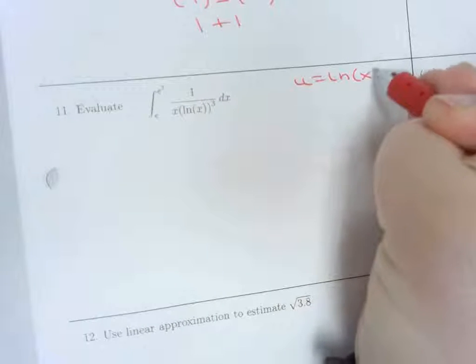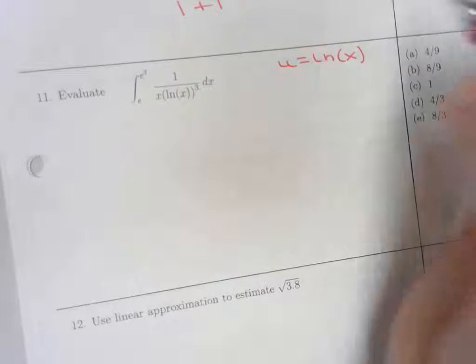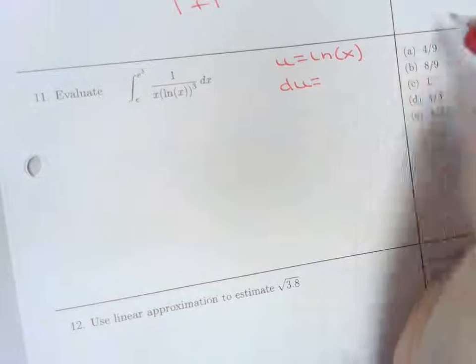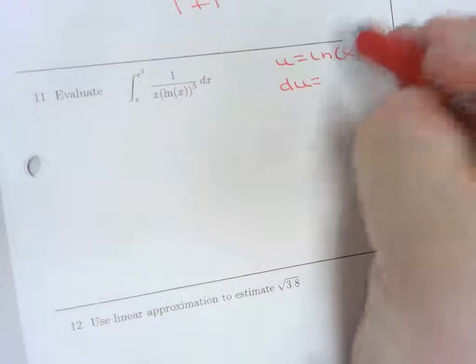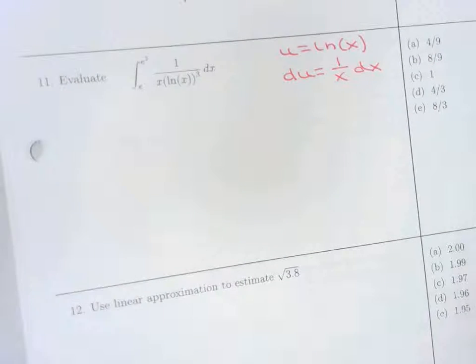Let's do the inside part. The denominator is a good place to start. If you let u be the denominator, then du would involve the product rule and quotient rule. It'd get messy. So I'm just going to let u be ln of x. The derivative of ln of x is 1 over x dx. And you may already notice that will work out nicely in the denominator because I have that random x out front.